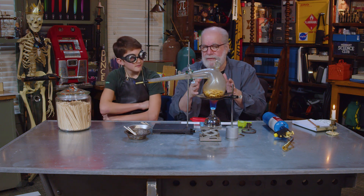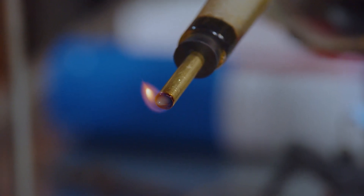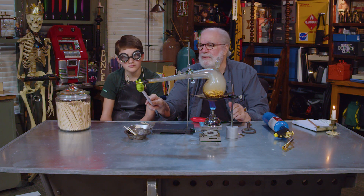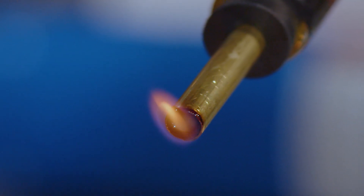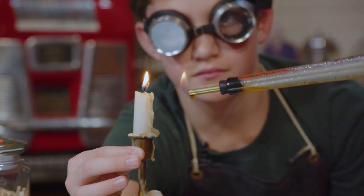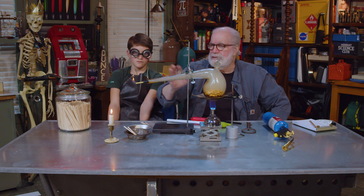If you're going to explain to somebody what you're seeing here, what are you seeing? The fire is heating the wood — we're just decomposing it, releasing a gas. You can see it goes up here. And then we lit it on fire. What do you think that drip is? The gas condensing at the end. Yeah, a lot of it's water. But look at the color — there's purple and gold, kind of a blueish thing. That's about the same color as the candle originally. Is it the wax that's burning on the candle? No, it's the gas — the wax vapor. Something decomposes, and then we burn it as a gas.